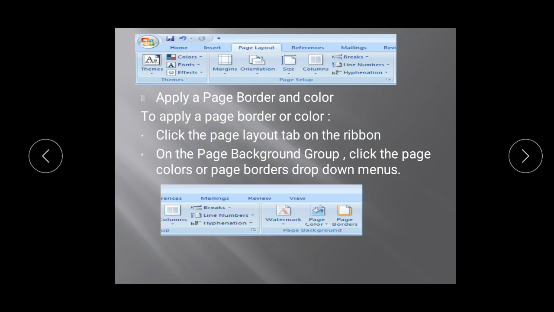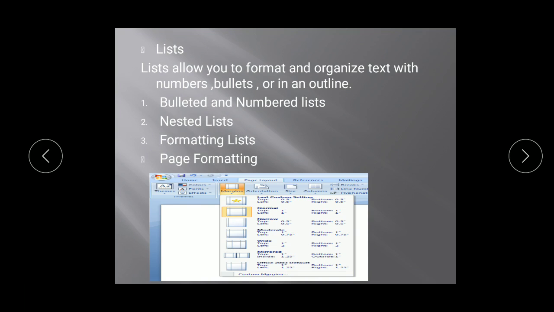And the next is applying page border and colors. So now if you want to apply page borders, you can apply. Next, see here, columns as well. If you want to select two different columns to write separately, when you write a poetry or something, you have paragraphs with columns, that is multiple columns and the paragraphs also. So a combination of this can be done with the help of these column options.